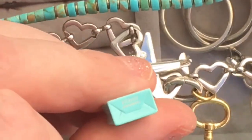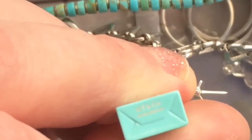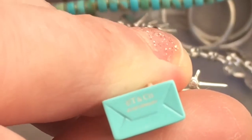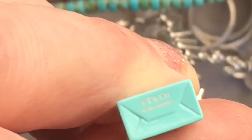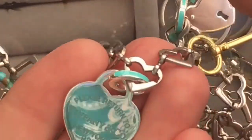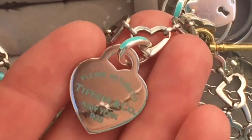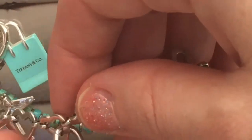On the bottom it says 'T and Co' and then something I can't really read — I would need an eye loupe to read that. Moving on, the next charm is the heart tag that came on the key ring I mentioned earlier. I took it off the key ring and added this nice blue link at the top — the blue links you can buy separately for $25 in the US. I don't know if you'll be able to get one of these heart tags because they're not sold separately, and the key ring was on its way to being discontinued. But it's definitely one of my favorite pieces.